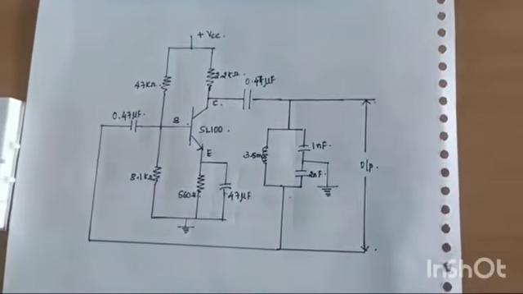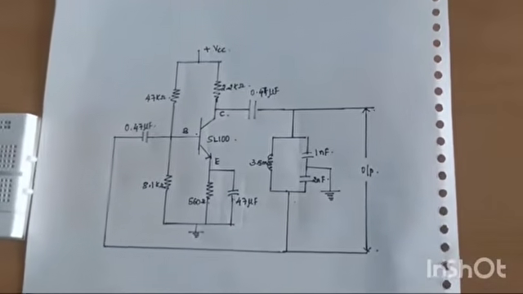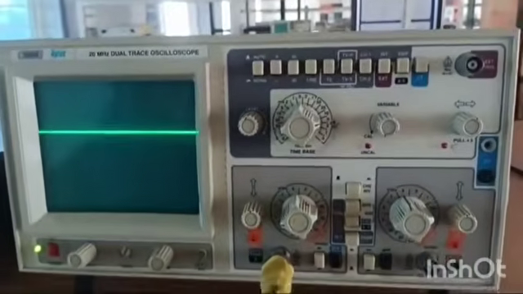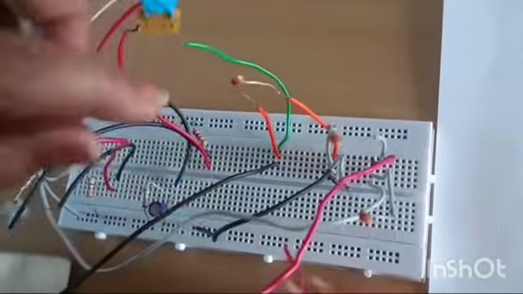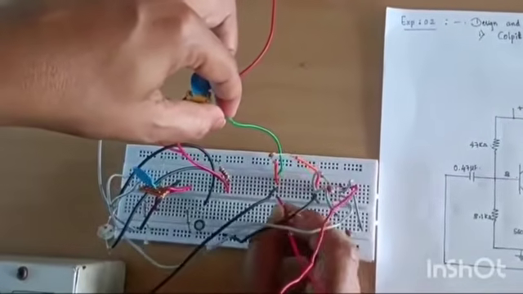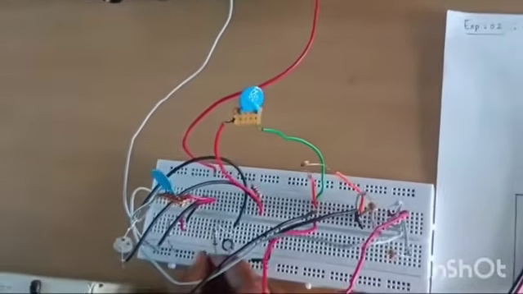Now I want to see the output. If you want to see the output, definitely we don't have an input channel for this one. So as I told earlier, since it is a self-driven circuit, only we can see the output. In order to see the output, I have used one channel of CRO. Okay, so from the positive of that, I need to connect to this point. That means this point is 0.47 microfarad. Okay, I am giving there the positive of the CRO, and negative of the CRO, as you can see, you can give it to ground. I have given it to ground.